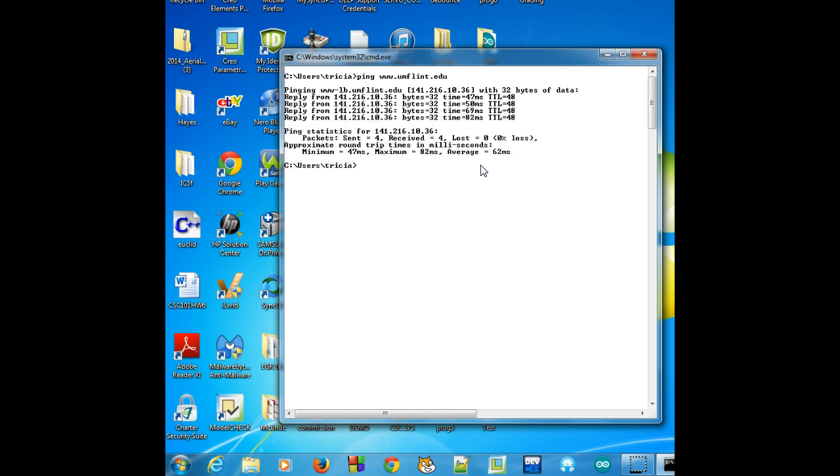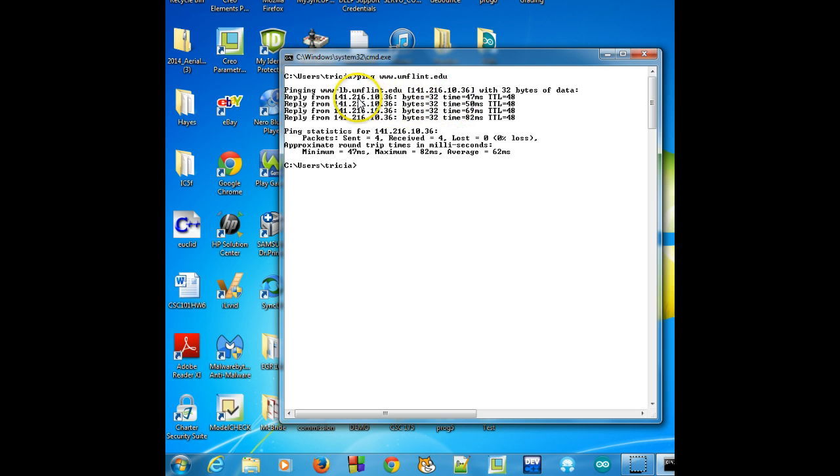Okay, and again, let's look at the information. First, it shows me that I was pinging 141.216.10.36. That's the IP address of the www.umflint.edu server. And I was sending 32 bytes of data to it.